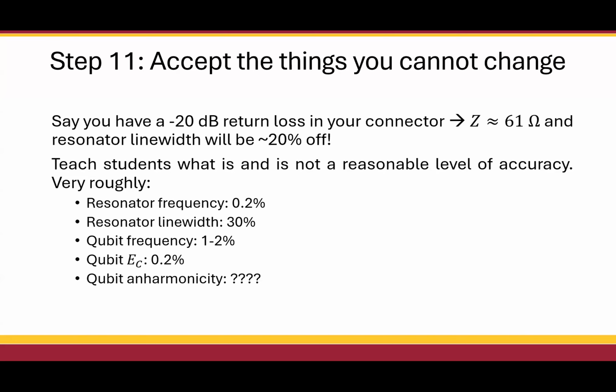Line width, if you get 30%, call it good. You're already ahead of the game. And that's variability across a chip. That's not accuracy, that's precision. You're going to have just scatter of this because it matters exactly how far away you are from some bad impedance match. And that's not something that you have great control of. Even if you've done everything perfect, last time someone closed up the fridge, they accidentally kinked a wire and the connector on that SMA went from being minus 25 dB to minus 15. Congratulations, your impedance just changed by 30%. There's nothing you can do.